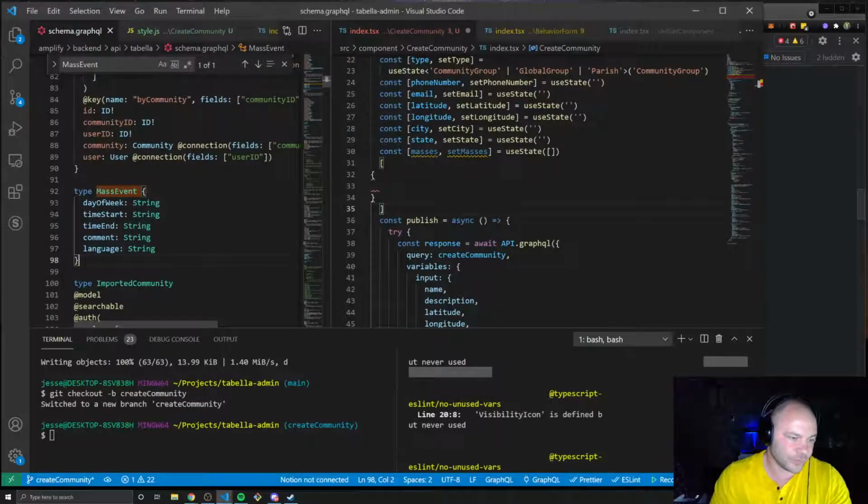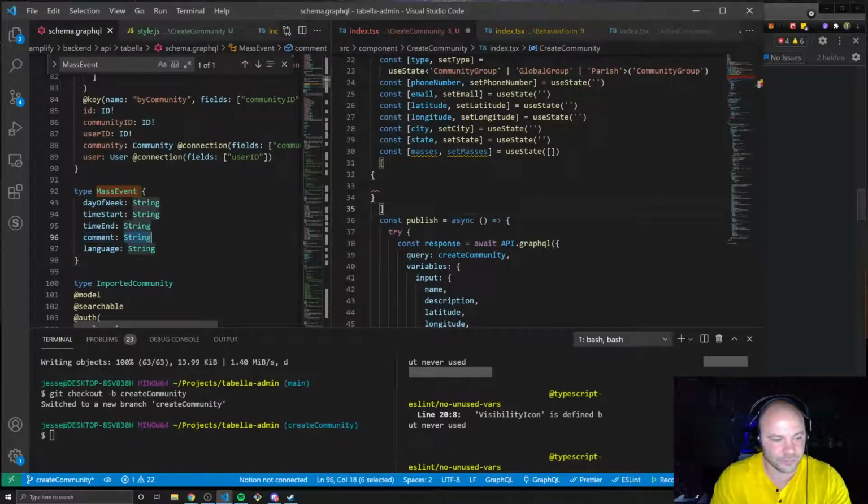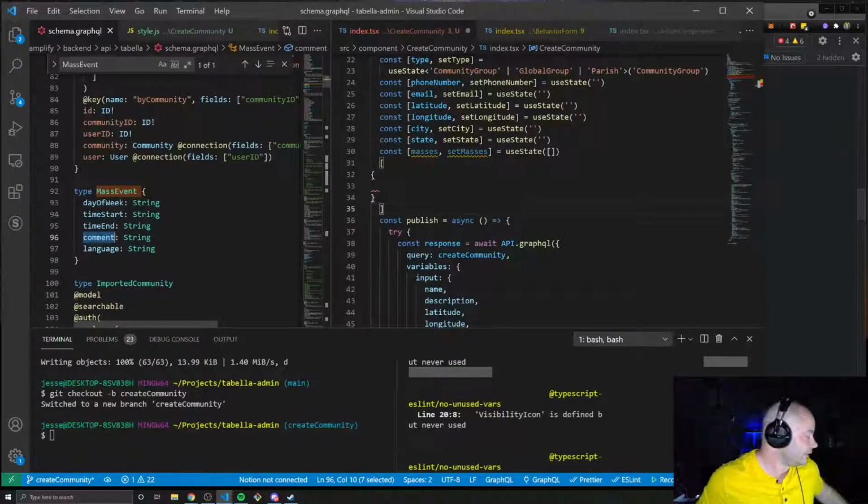So we're going to end up with two drop downs, some type of auto formatted time, and the only one that's going to be a straight text input would be this comment one. Right now I don't even think we display this on the front end. So we may or may not. I might leave that out actually. If we don't have any plans on displaying that, I don't think we need it.